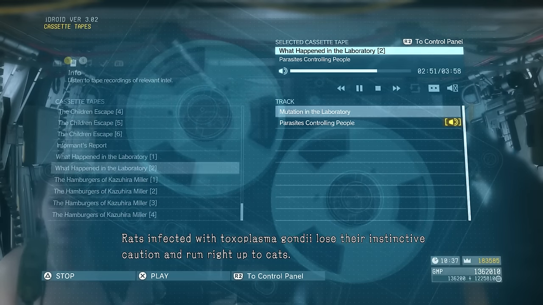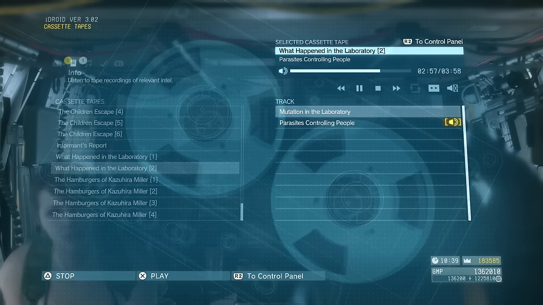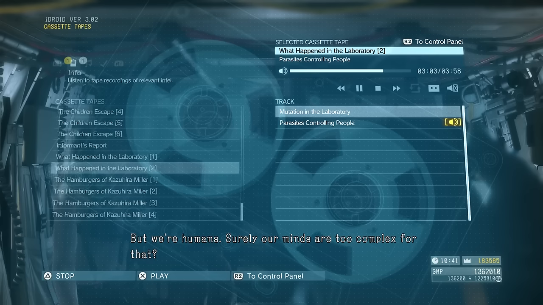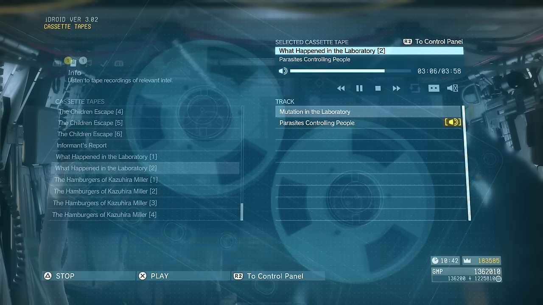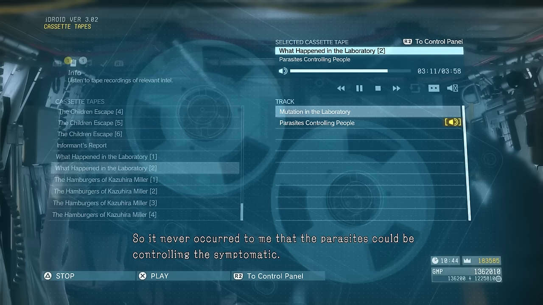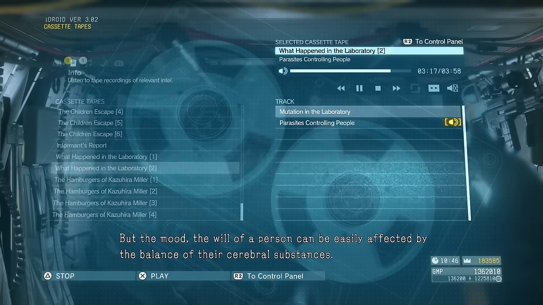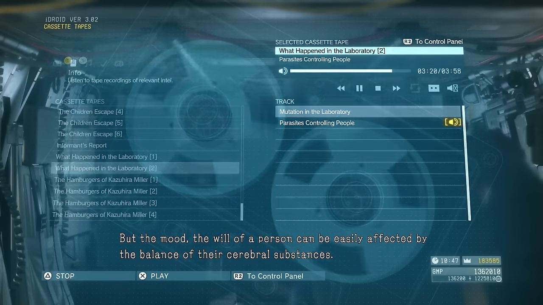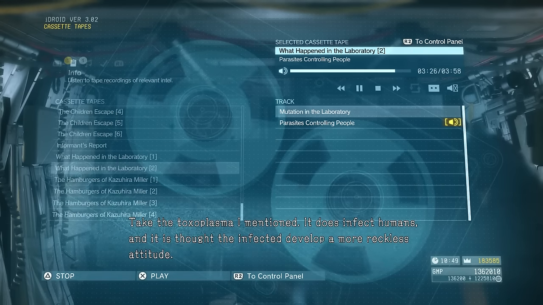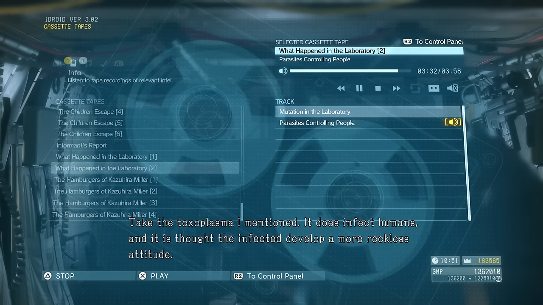Rats infected with Toxoplasma gondii lose their instinctive caution and run right up to cats. Just some of the many ways parasites control the host. But we're humans. Surely our minds are too complex for that. I thought just the same. Free will is what makes us human, so it never occurred to me that the parasites could be controlling the symptomatic. But the mood, the will of a person can be easily affected by the balance of their cerebral substances. Take the toxoplasma I mentioned. It does infect humans, and it is thought the infected develop a more reckless attitude.